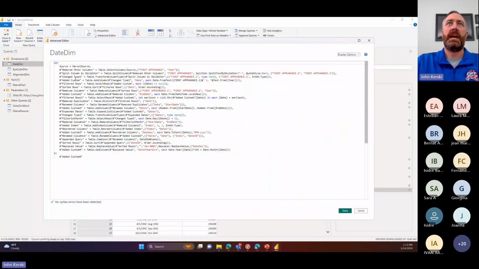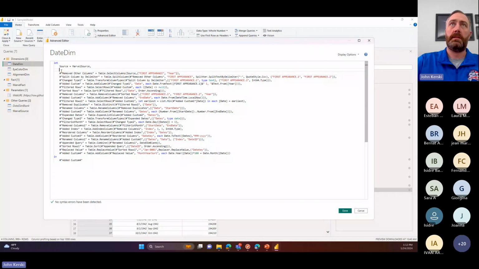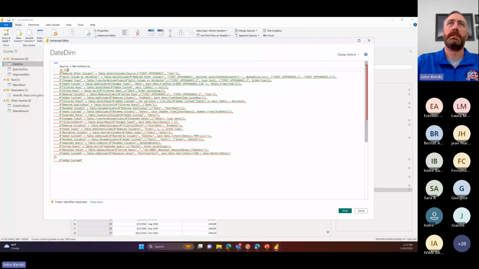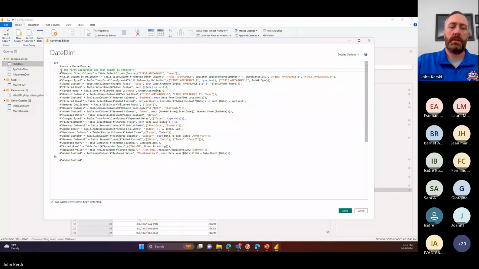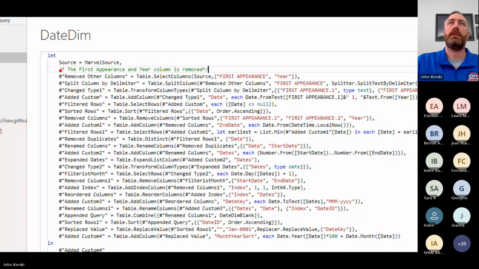And so if you wanted to add a comment to that step, right before it, you can enter in and put in a comment. This is the first appearance and year column is removed. You can use the slash asterisk and then the asterisk closing to put your comments together.